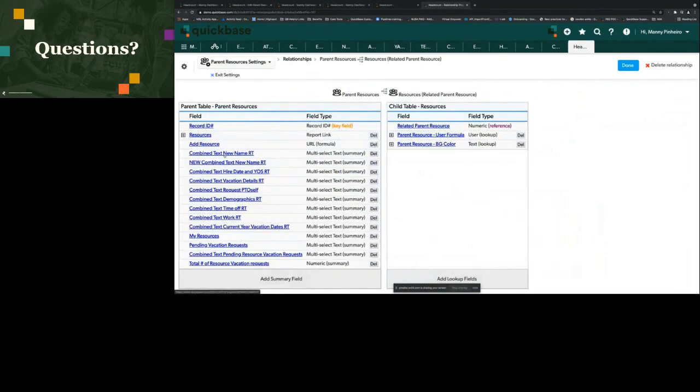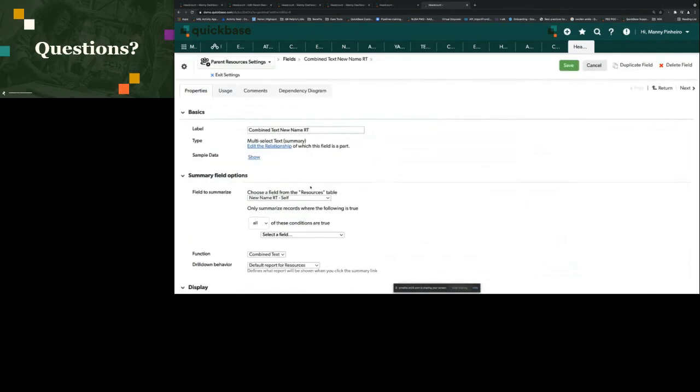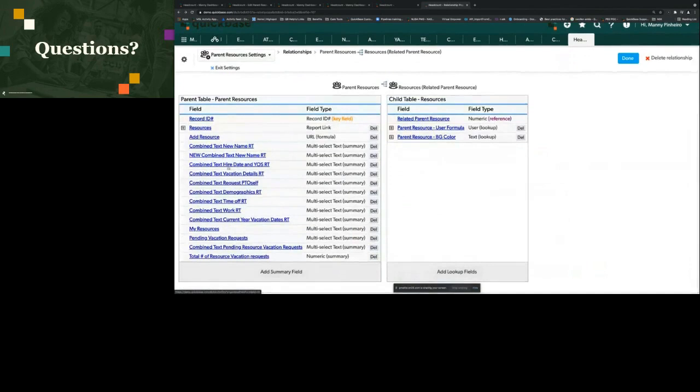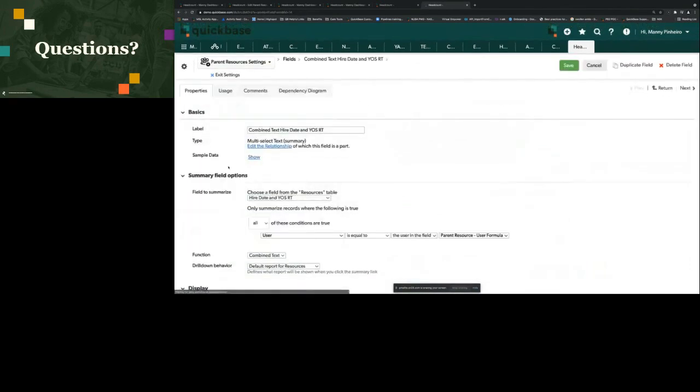And then a number of these summary fields that I have available to me here are all based on that condition, right? So let me find a good one for you. Here we're summarizing the hire date and the years of service rich text field from resources into the parent resources table, and we're basing it on if the user in the resources table is equal to the user in the field parent resources user formula.